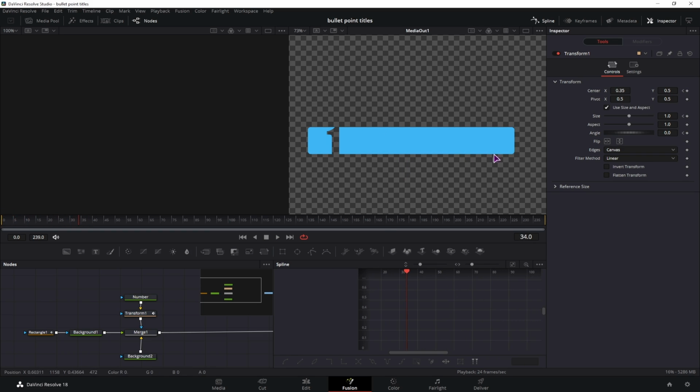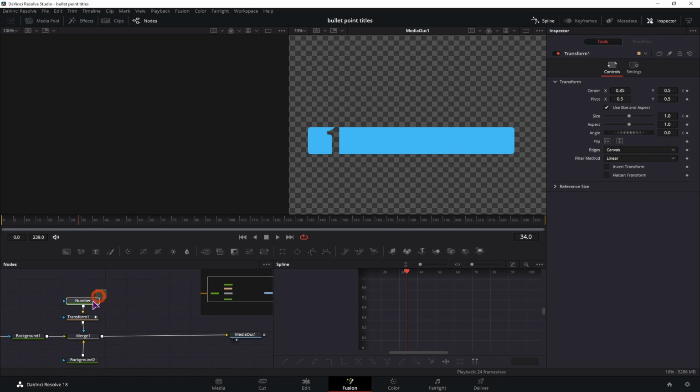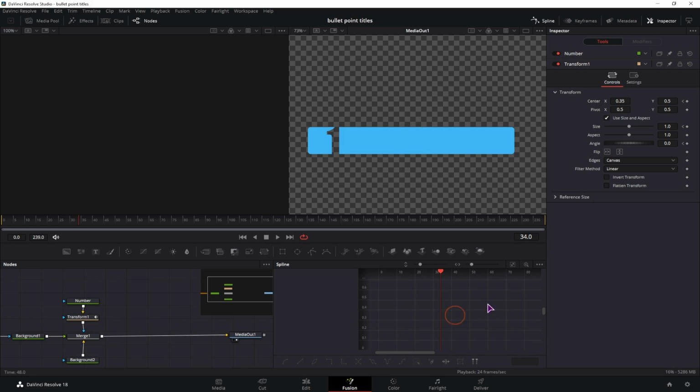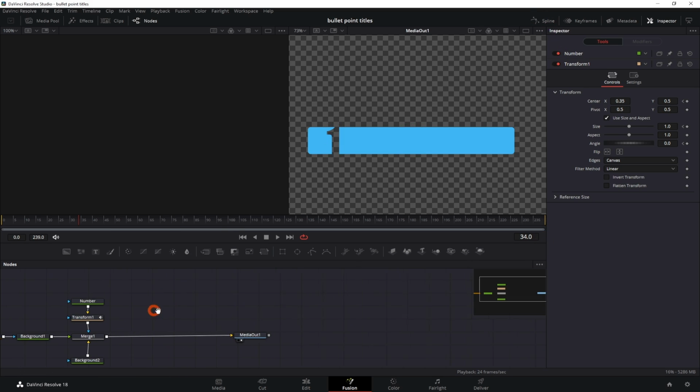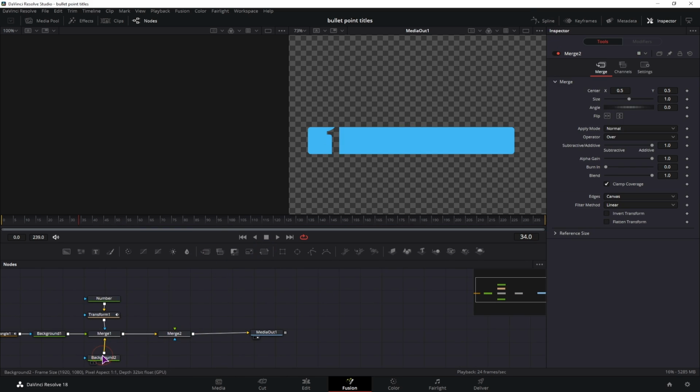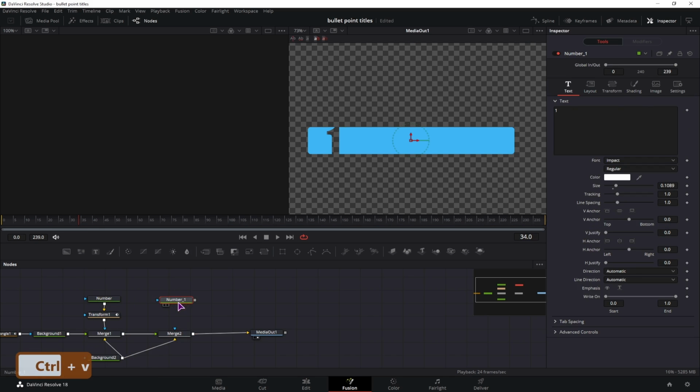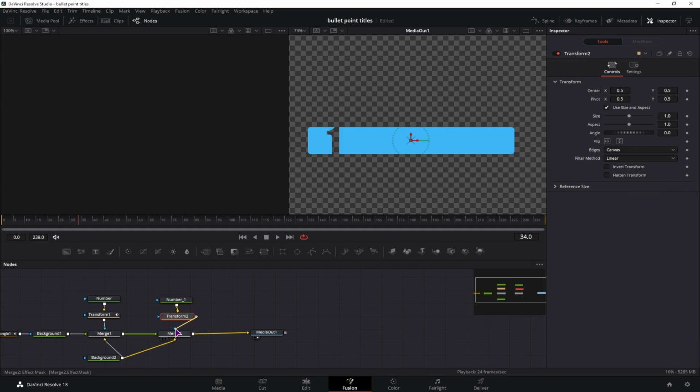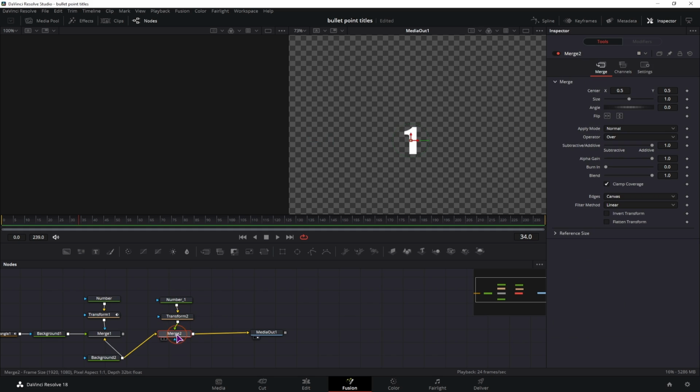Now we also need to add the text, what this will say. And this will be basically the same as here. So what I can do is close the spline, add the merge node, connect the background to this point, select the merge and flip the inputs so the background is at the back again. We will add the text, so I can use this one because it has the same font, and I'll use a new transform node and connect it as a mask. But before I connect it as a mask, I'll simply use the input like so.